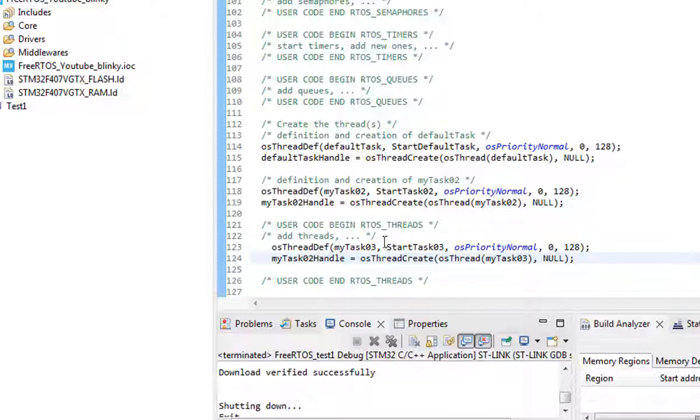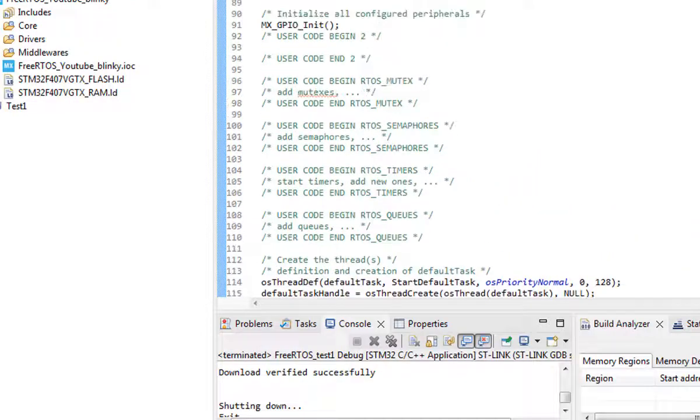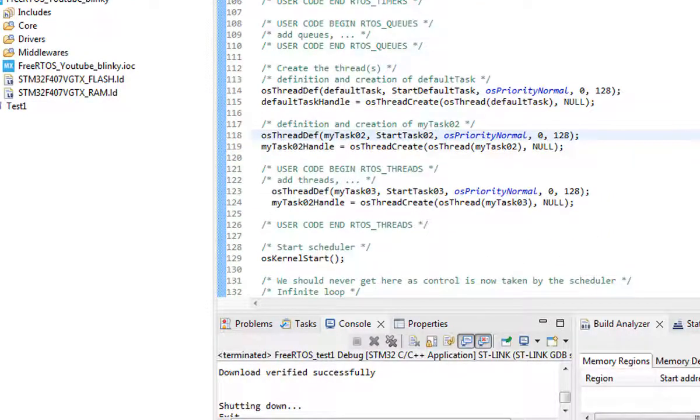This thing is an ID for the task. You need to create this ID as well. So if you go to this definition, it is my task 2.